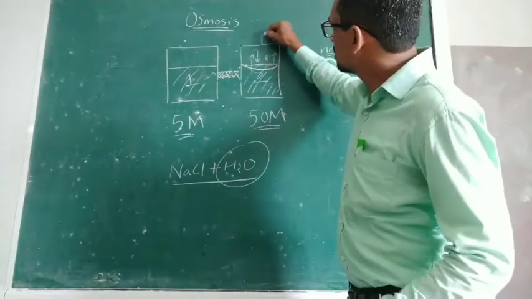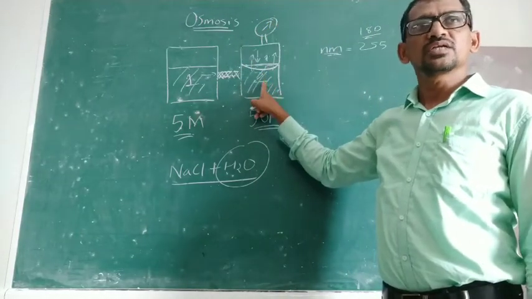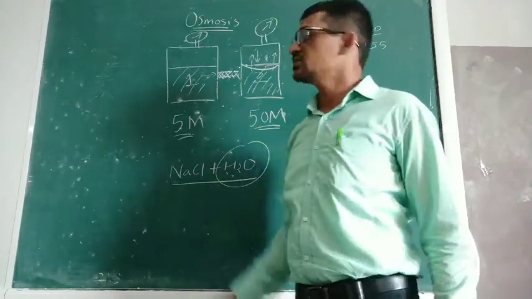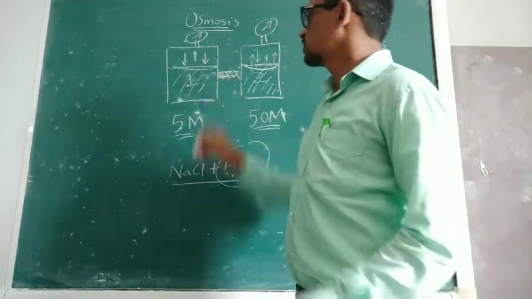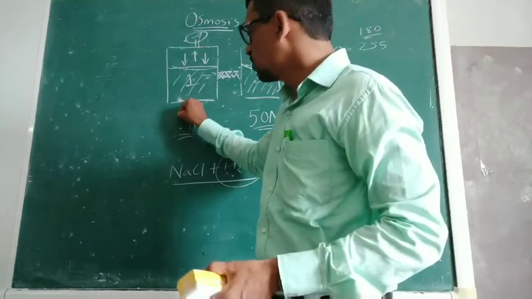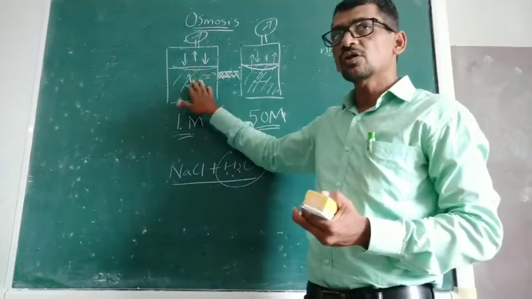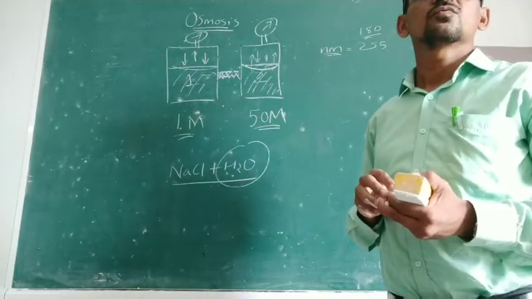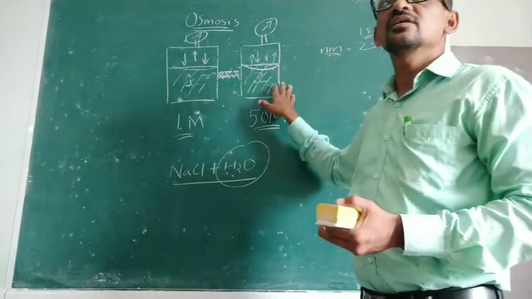This pressure you can measure with the help of a pressure meter. If you attach a pressure meter, its pressure will be known automatically. Similarly, here also this thing happens. So here also you join the pressure meter. So here pressure is applied on the water. Now instead of 5, suppose I take 1 molar, very less. Then these water molecules will come up in the gaseous form very fast. Why? Because no NaCl is there. So here pressure is high and here pressure is low.